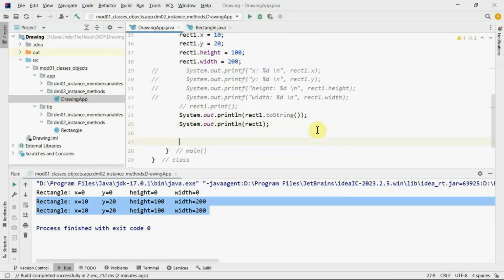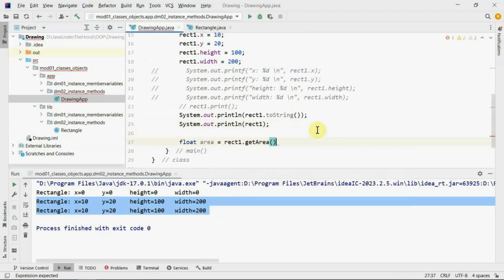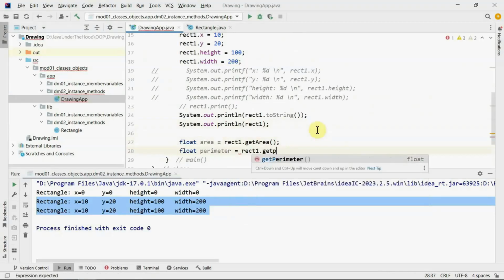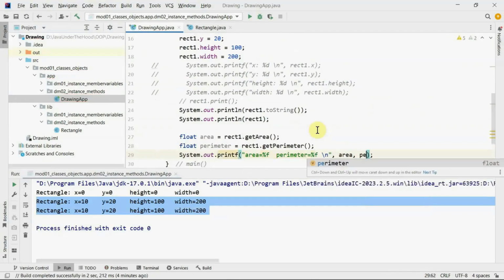So I want to call them explicitly and assign the return value to a specific variable. In the client, area is rect1 dot get area, and float perimeter is rect1 dot get perimeter. Print it out. In a printf, area is %f, %f, 2 arguments, area and perimeter.